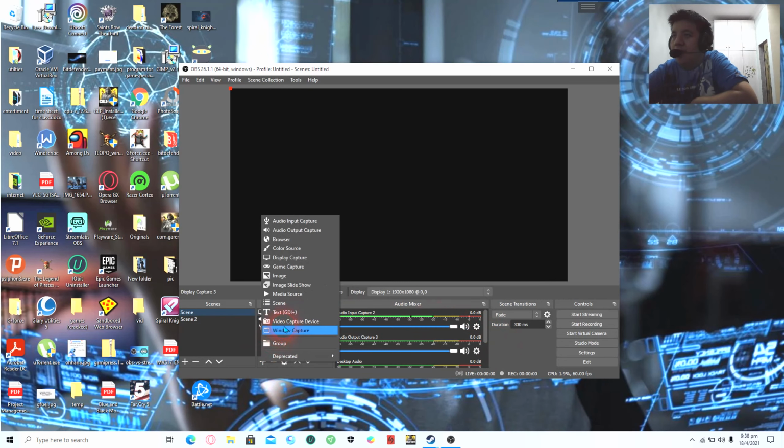And then there's browser, color source, display capture, image, image slideshow. I most likely won't be using image because it's not relevant.